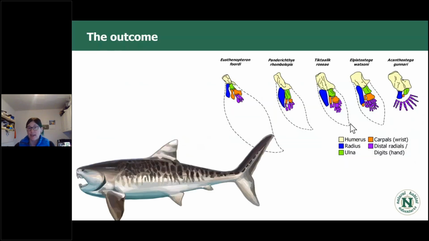One group that did not make it out of the Devonian were the placoderms, and you might choose to be happy about that because those armored fish were kind of scary. But none of them made it out. None of their descendants survived beyond the end of the Devonian. We lost a lot of our benthic organisms. We lost a lot of our early tetrapods, and we lost a lot of the diversity of our early tetrapods as well.